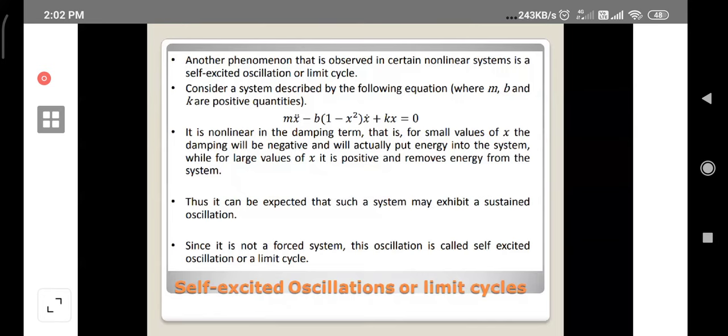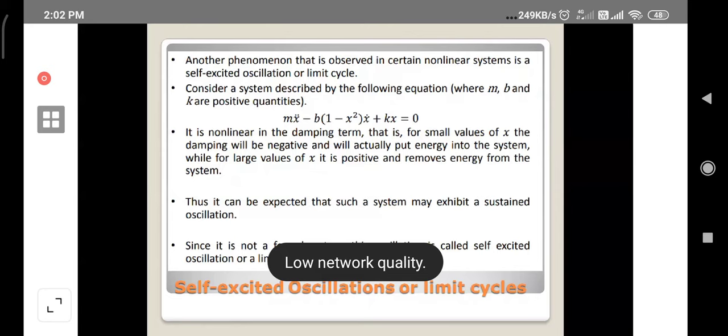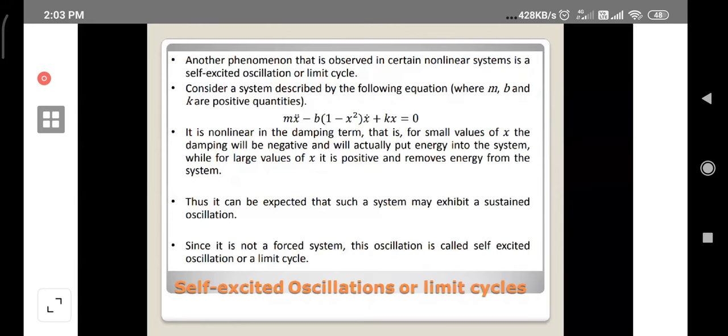But if we give an input, some characteristics to the system in order to modify the system characteristics, such type of nonlinearities are called intentional nonlinearities. For example, relay. We give the relay characteristics, relay nonlinearity, to a system, then the system's characteristics will be modified. It is called intentional. So this is the major classification, and we discuss them one by one in detail. The saturation nonlinearity is very practical as well as very popular.